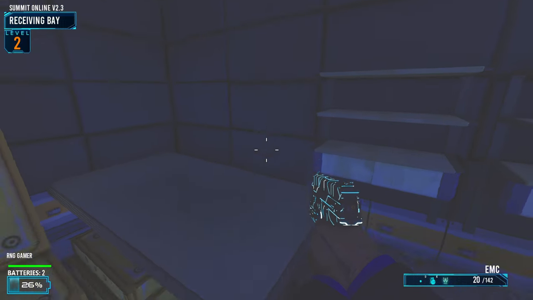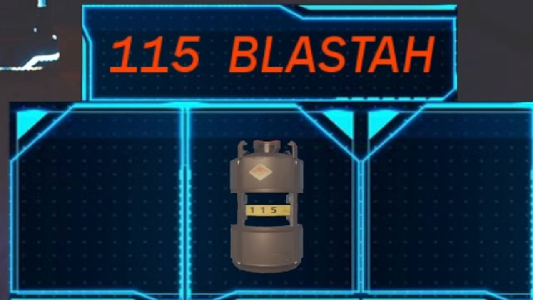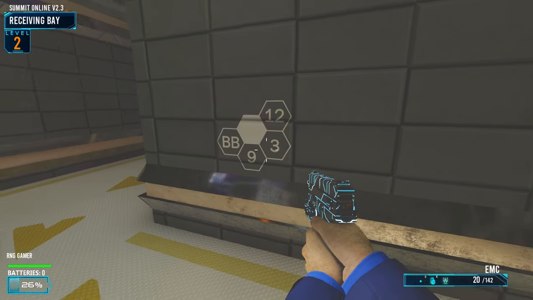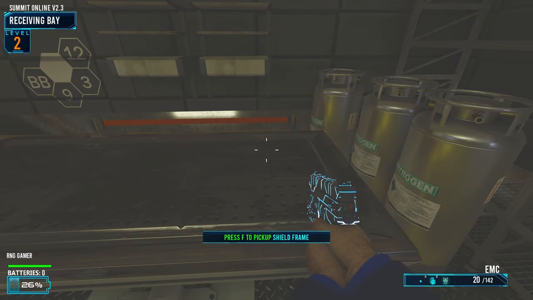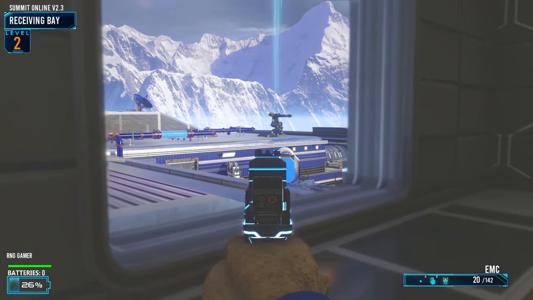Oh, here we go. 115 liquid. Well, we picked up something for the 115 blaster. I like that name. Let's buy this door. Two batteries. What is around this corner? We got some kind of formula. Okay. Must turn on the power first. We will protect you. Pick up shield frame. Okay. Cool. Ooh, the map looks cool as hell from out here, actually.